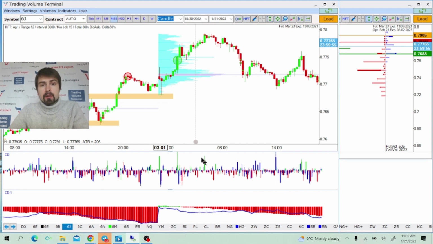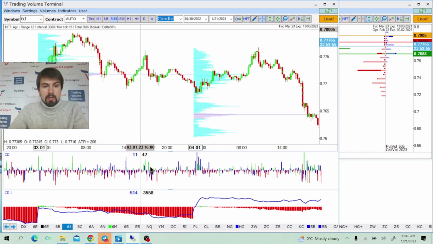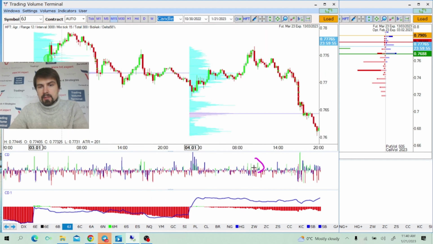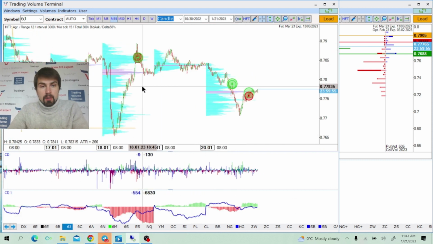It needs to be on market tops, because here also we see such a picture, but this is not a market top. We need a green candle and green volume delta, and quantitative delta is negative or did not change. Here, for example, also such candles, but they are not on a market top. That's why it is difficult to make entries at such points. In this place also positive delta, but it is not on a market top. That's why the risk-reward ratio can be not so favorable. And for now, that's what I want to tell you about Japanese yen.